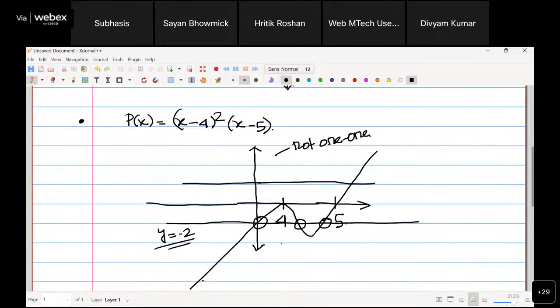Yes, but it's saying in the question it's saying any line. So it should satisfy for all the lines, not for some specific line, right? Any line means you are basically saying for any arbitrary line it should hold, right? It's clearly mentioned that it should hold for any line. So if I draw any line, it should hold for that line, right?